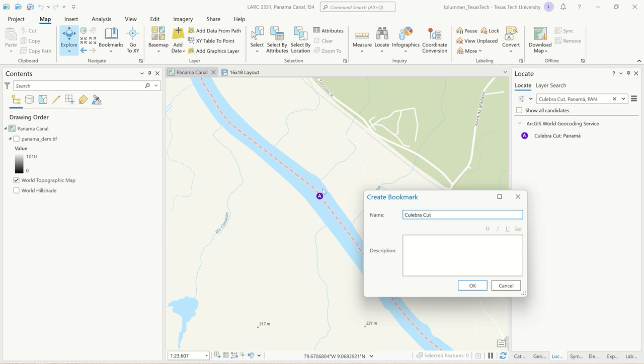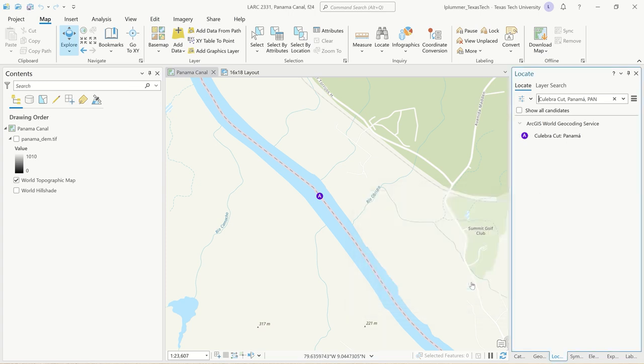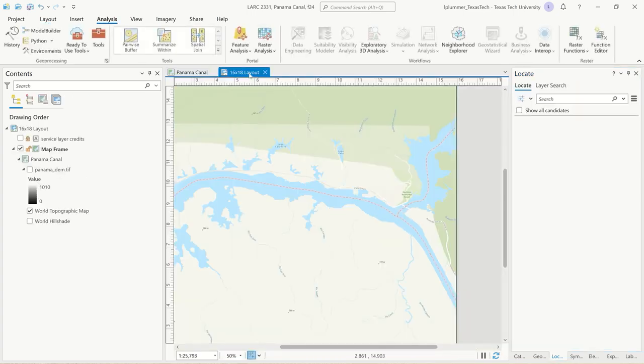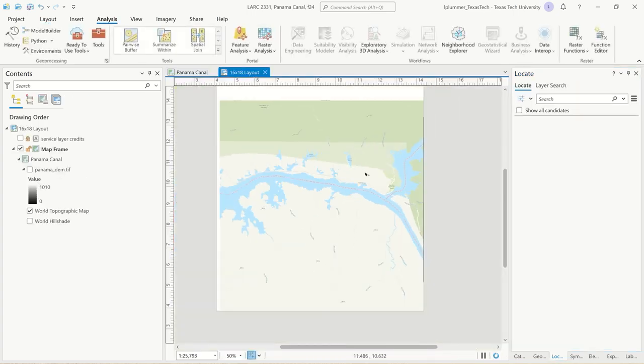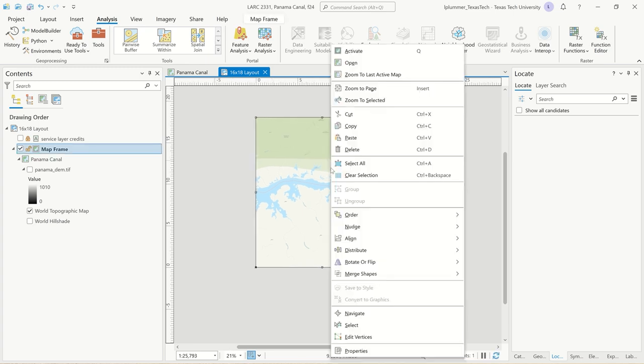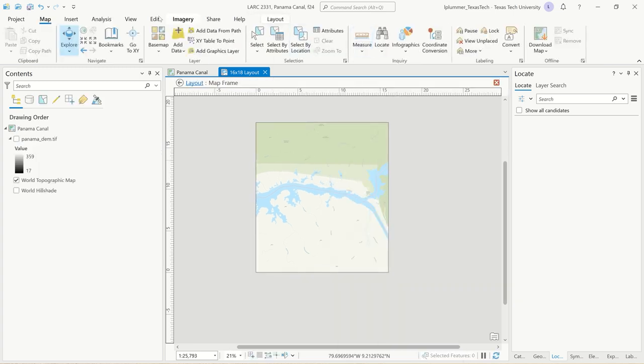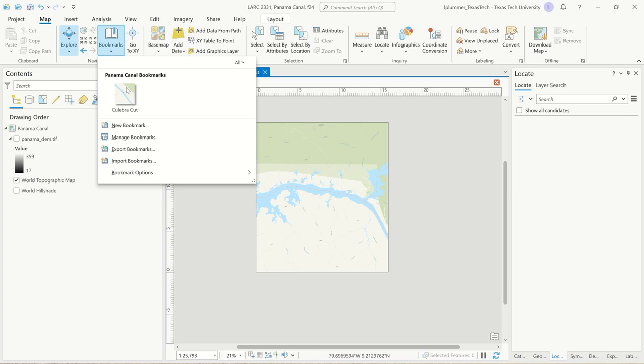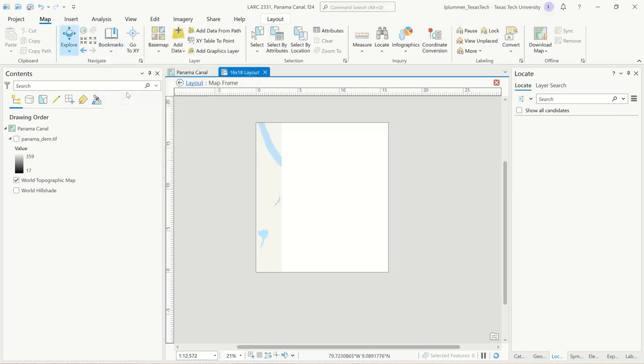All right, perfect. Now I can go back to my layout, activate this guy and come up to my bookmark, and boom. Now I'm at the Culebra Cut.